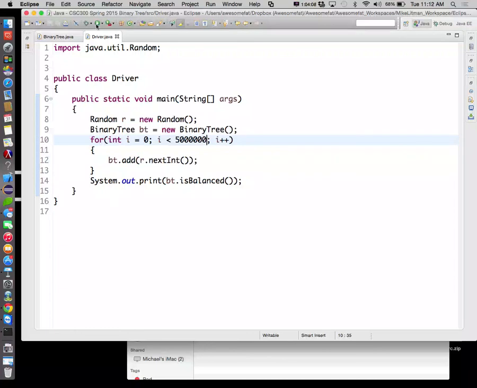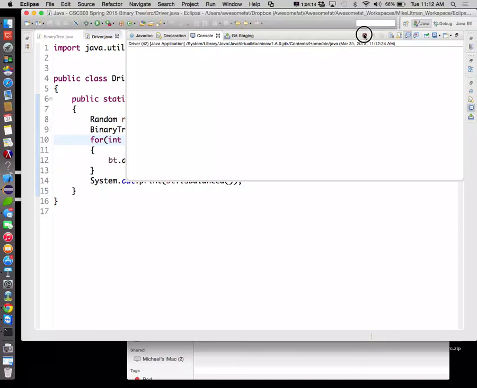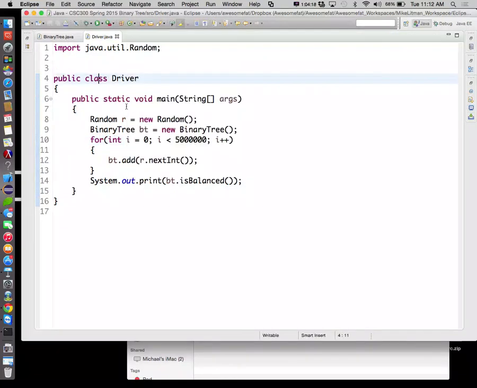First one's true. Is it cooking? It is cooking. Take off the 0. Well, 5 million shouldn't take that long, just because the range is so great. I can't imagine it's going to take more than like 20 seconds.